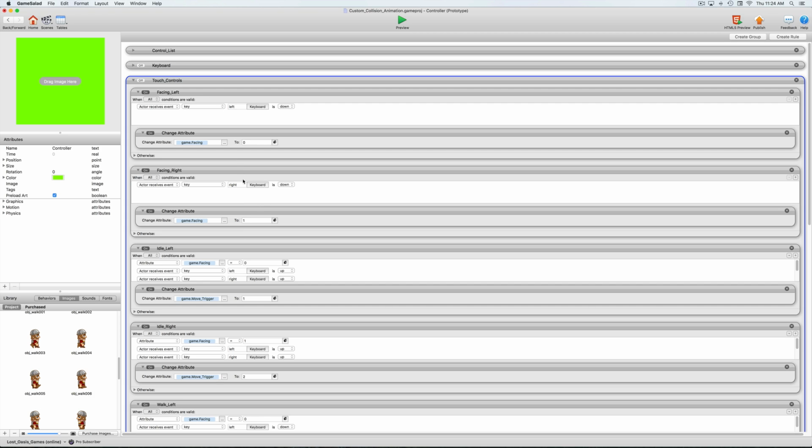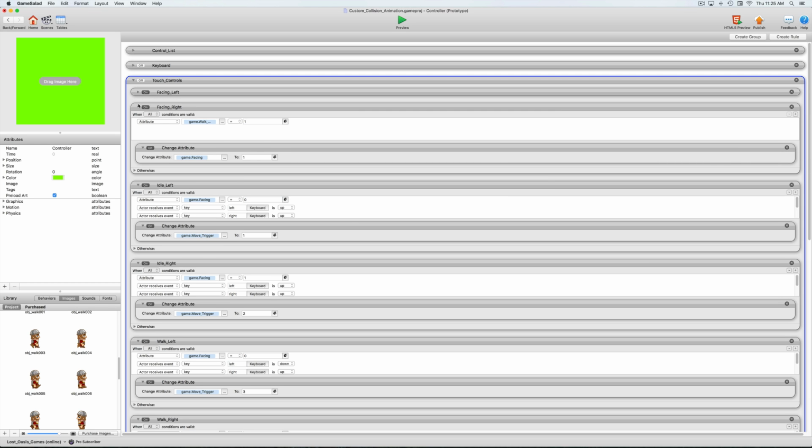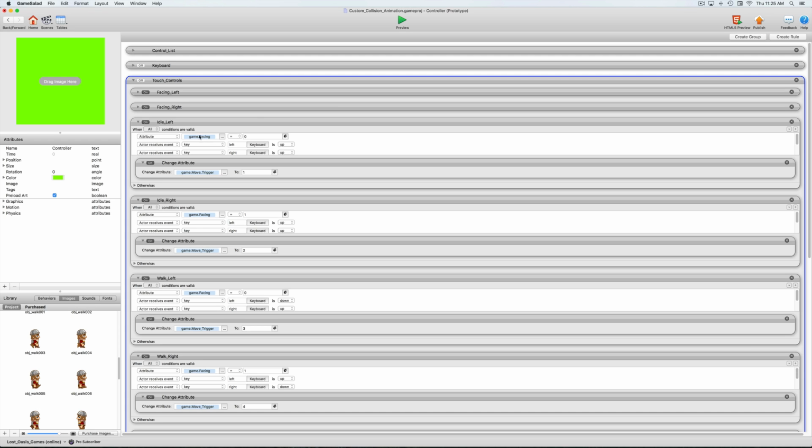And so we're going to change a lot of these to their associated external attributes that we're going to be controlling with our touch actors on our control buttons on the scene. So for left, we're going to say if game walk left is 1, we want you to be 0. If attribute game walk right is 1, we want you to be 1. Okay, that takes care of our facing stuff. And in here, we got our game facing attribute that can stay. So we're just going to replace these here.